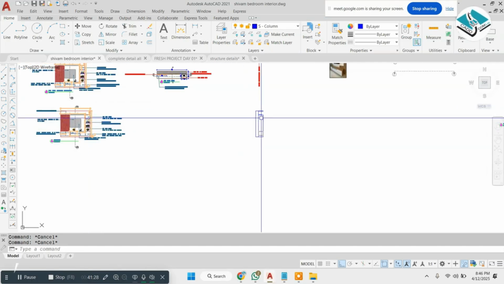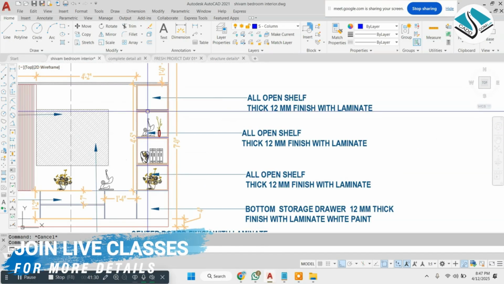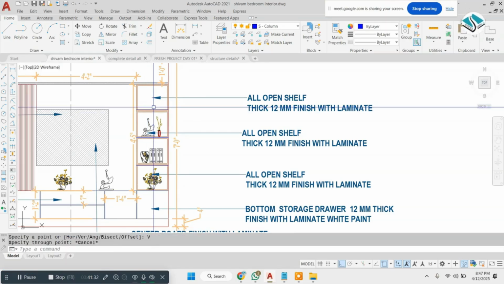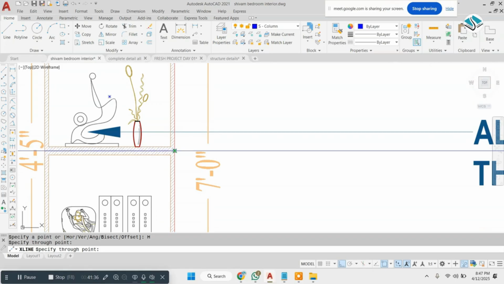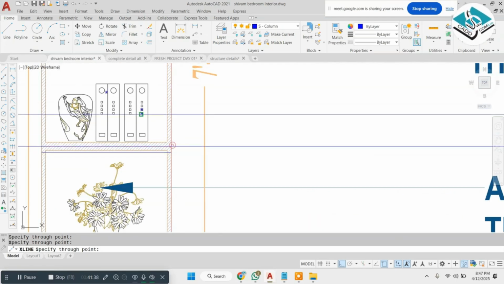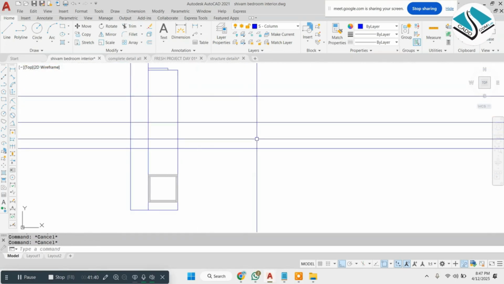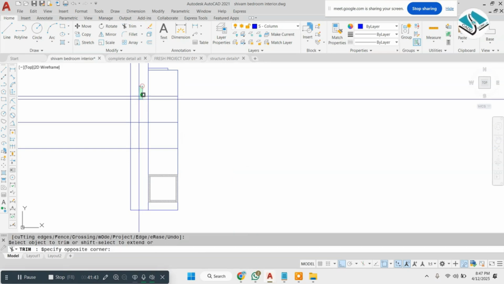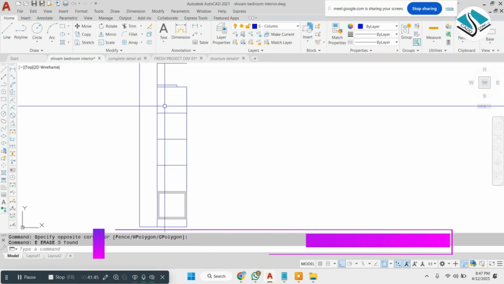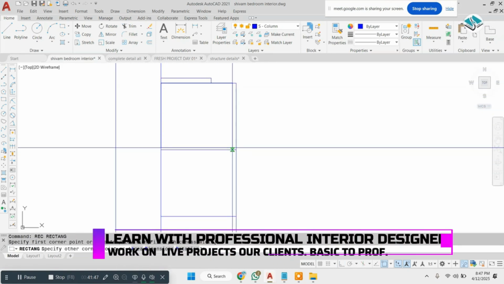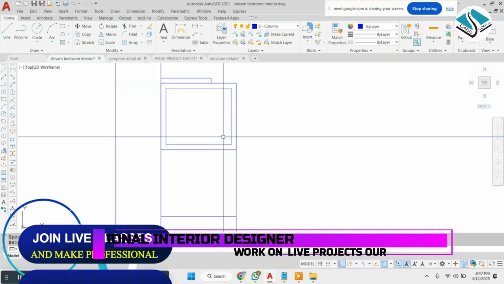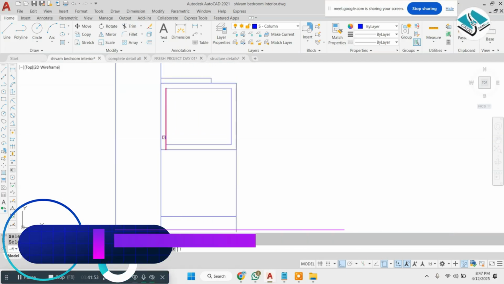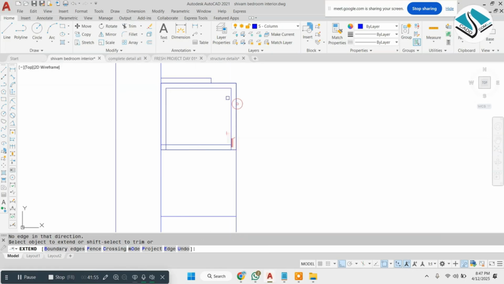Right? Same process for open shelf. Excel enter, H enter, partition of this open shelf, delete all extra lines, and mention thickness of wooden part.